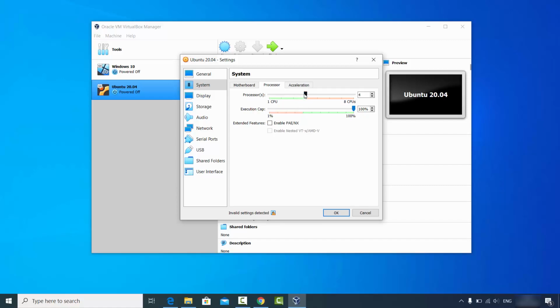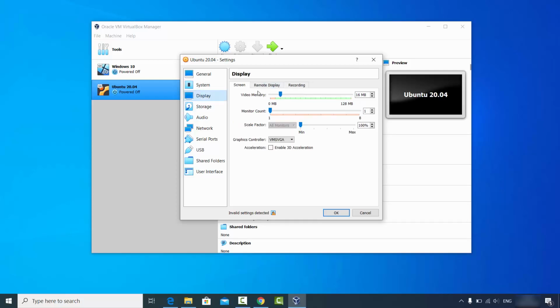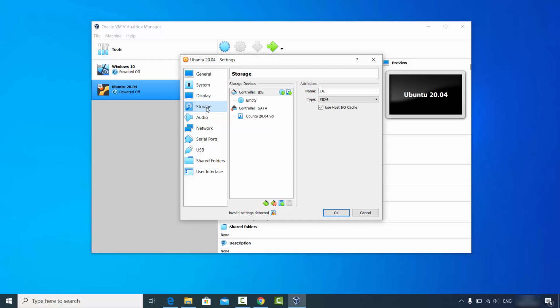So for the safer side, I always go up to this green mark here, which is 4 in my case. You can increase the CPU size later also.